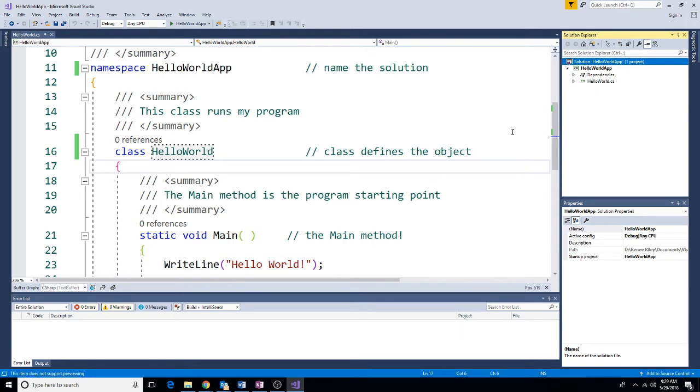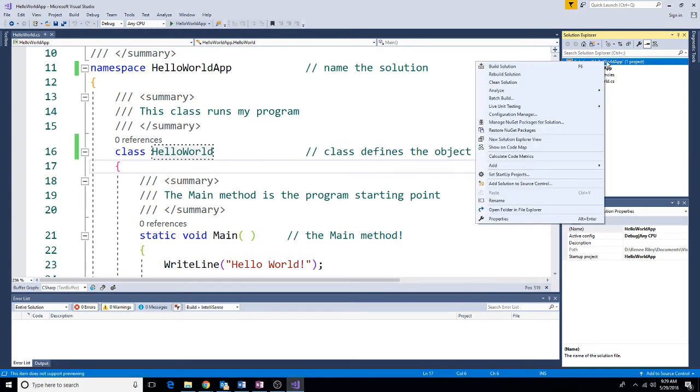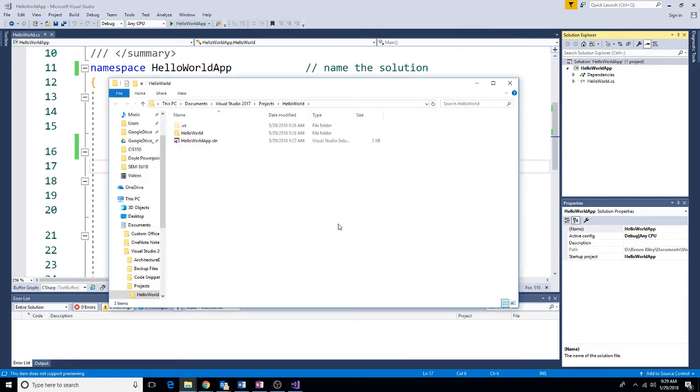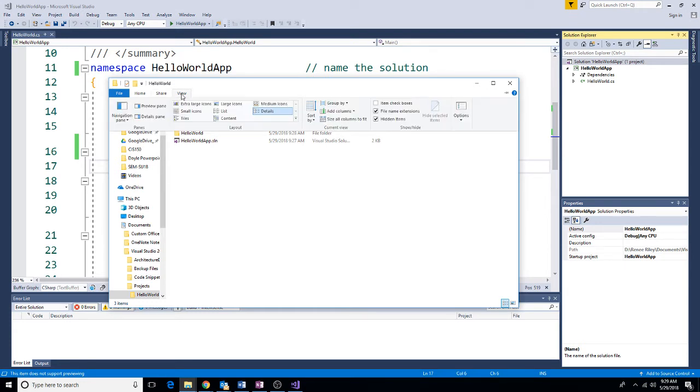Well, I can also use the Solution Explorer to open that folder in File Explorer so that I could verify things. So I can right click on my solution and choose Open Folder in File Explorer, and that'll take me into my project. In Windows, I have changed my view settings to allow me to see hidden items and file name extensions.